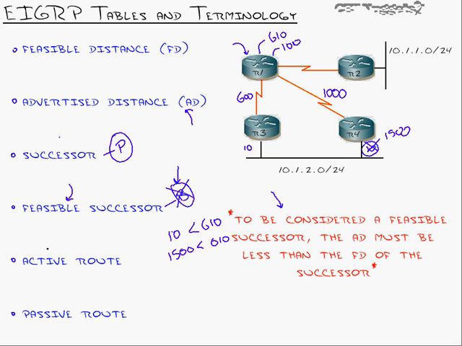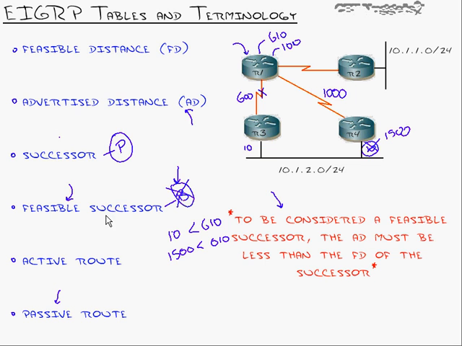The last two terms that we're going to see are active route and passive route. Now, here's the funny thing. Again, a twist on words. Active routes are very bad. Passive routes are excellent. Here's the scoop. Let's say that this one did cost 1500 and the primary went down. Well, router 1 immediately marks the route to 10.1.2 as an active route, as in it's actively trying to find a backup path to get there. We want to see passive routes, because passive routes mean everything's fine, it's just sitting there. Nothing bad is happening. That's a good route.